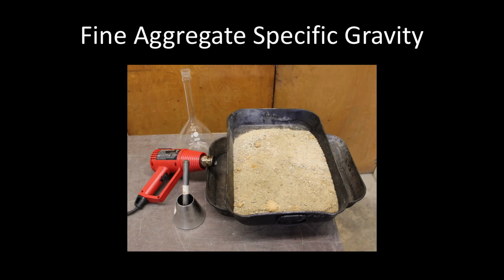This video provides a summary of the procedure detailed in AASHTO T84, specific gravity and absorption of fine aggregate. Aggregate specific gravity is necessary to determine weight to volume relationships. The concepts used in the fine aggregate specific gravity test are similar to those of the coarse aggregate specific gravity test.